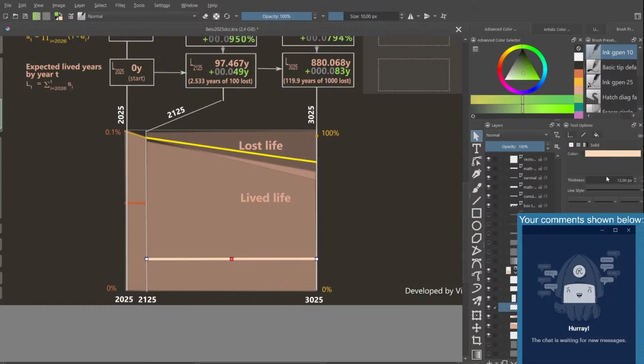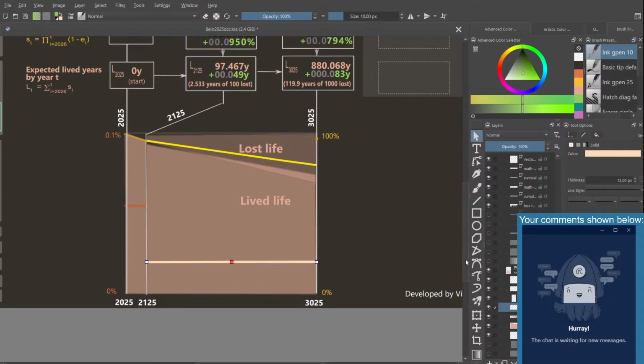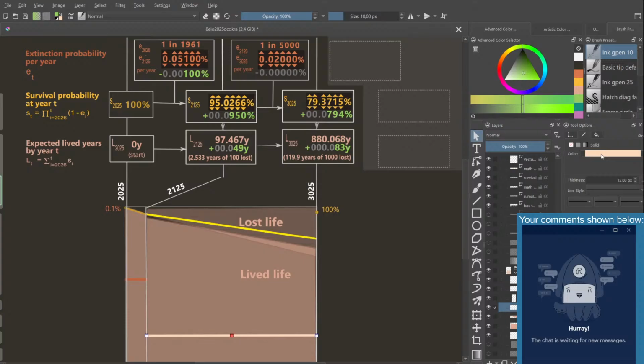Yeah, how do I? Cannot really. So I'm just gonna do something that's very close to that orange there. This has to be darker. I don't really know. Maybe a little bit redder. It's kind of annoying.